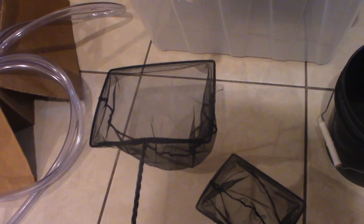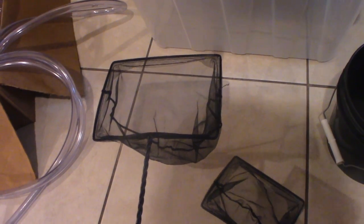Next up, we have these. Well, I'll put them against the floor so you can kind of see the contrast. These are just regular old aquarium nets. I got 2 different sizes. This is to assist me with cleaning, and if all my tanks are filled to the top, well, one of them not quite, but still pretty deep.